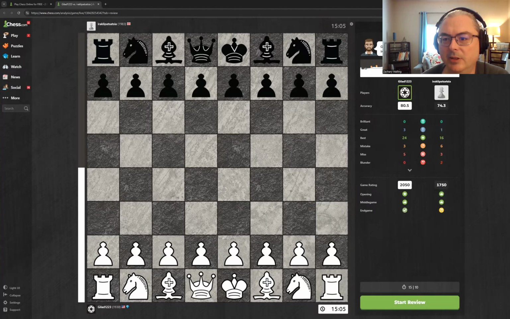Looks like I've given up advantage a couple times in the game, blundered away a very strong advantage. I played it like a 2050. Opponent played like a 1750. And no brilliancies, but 3 great moves. A few misses.